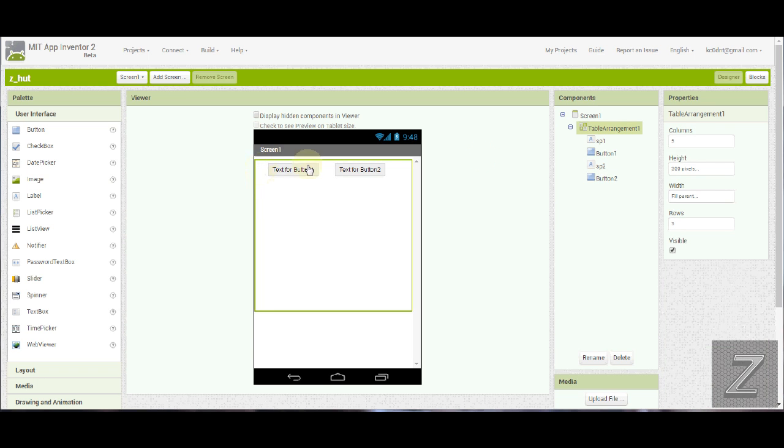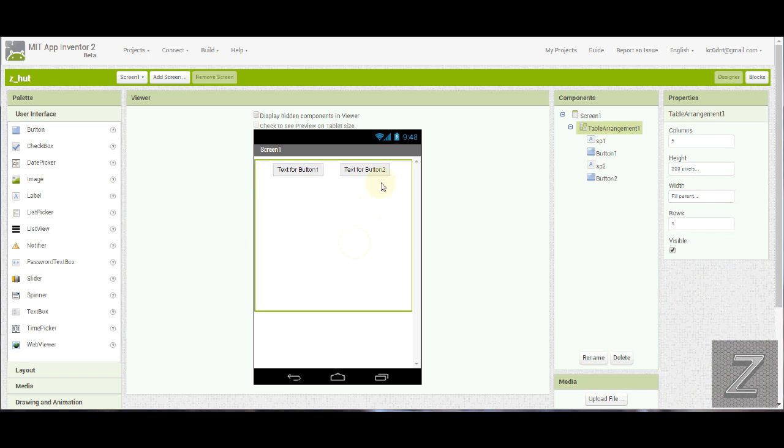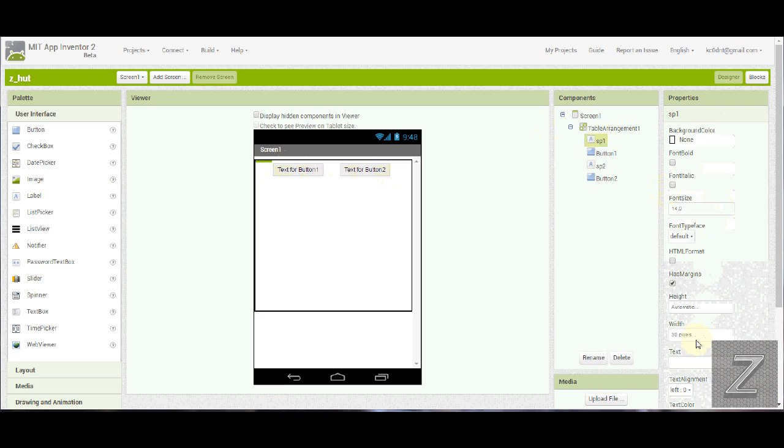We're going to go back over here to our spacer 1. We have that at 20. I think if we bump that to 30, it's going to be about evenly spaced. Well, that's pretty close. We might want to go like 32. Let's try that.